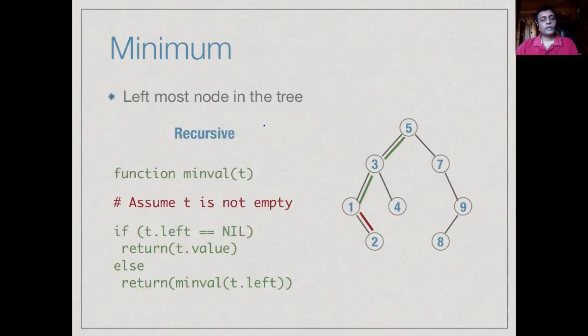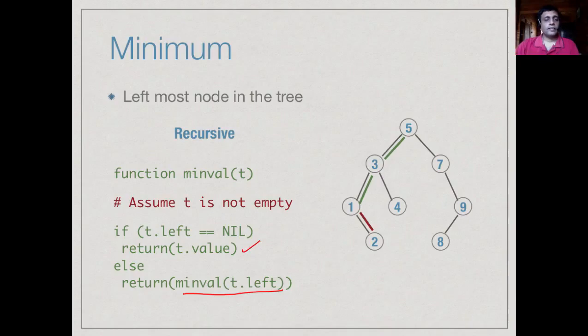Right? So we can easily find it recursively. Now we will typically use this assuming the tree is not empty. It simplifies a little bit of coding. So assuming the tree is not empty, we don't have to check any special condition and give any error when it's empty. So if we can go left, we do. If t dot left is nil, then this is the minimum value and we return it. Otherwise, we recursively search for the minimum value on our left.